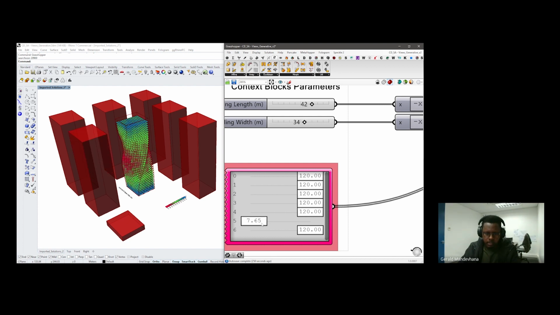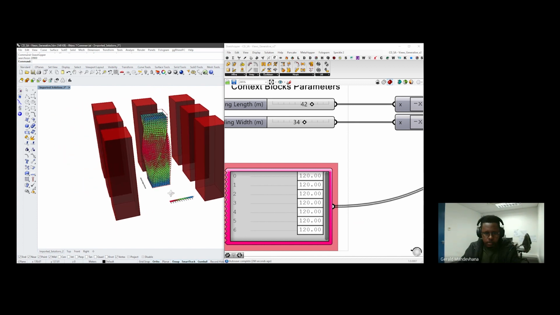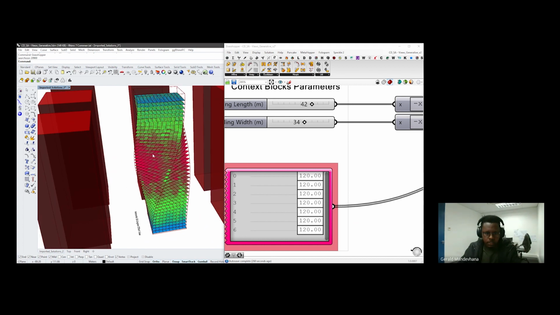I think maybe these two blocks are going to affect this one much more. So pay attention to where the greens are.